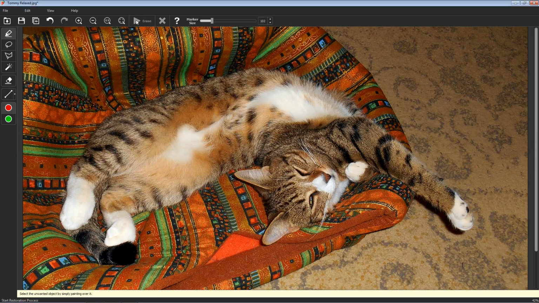There we go. And we have something, as you can see, very similar to content-aware fill that you get with Photoshop. The big difference here being that this InPaint program is free to try out, and for a small fee of $20, if you wish to buy the registered version, you can do that.